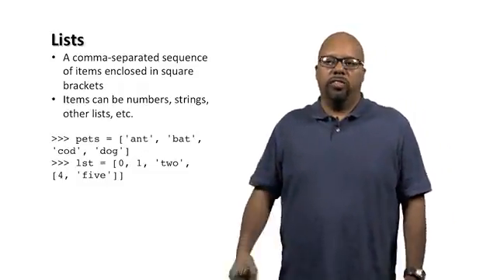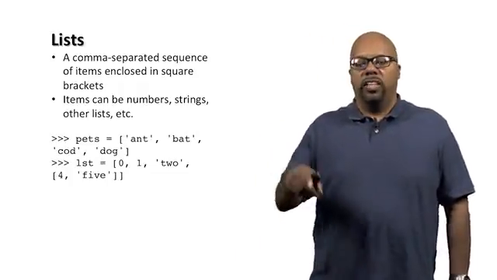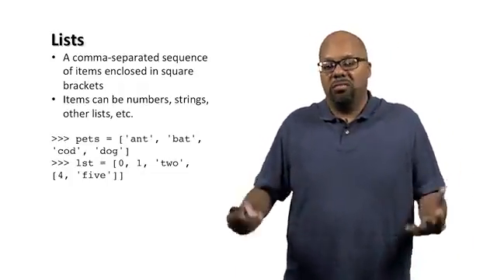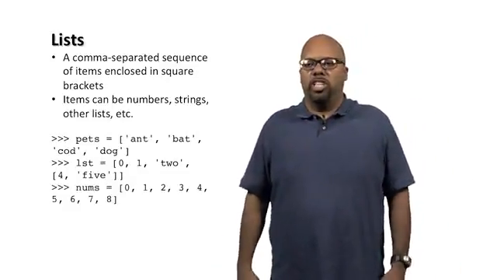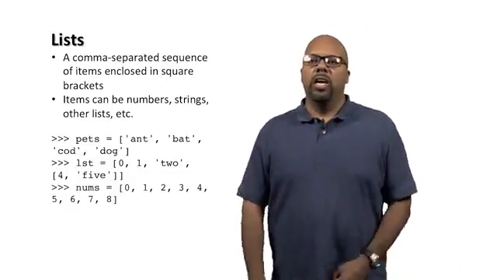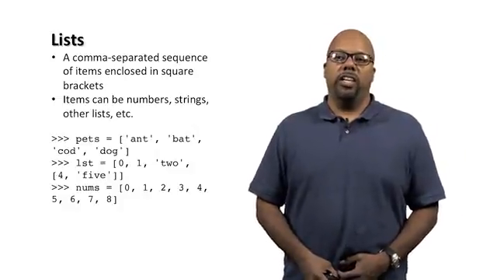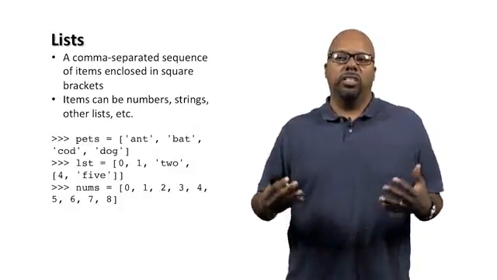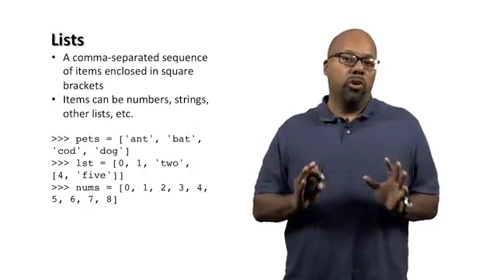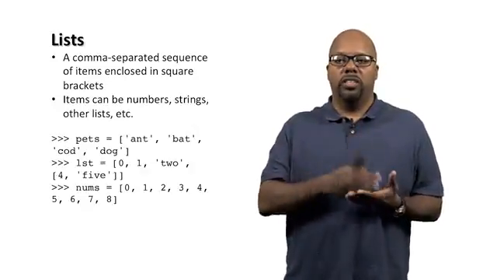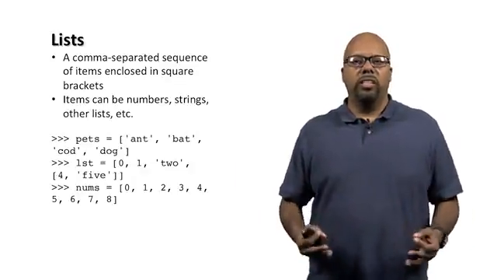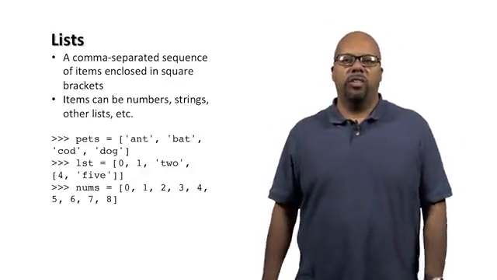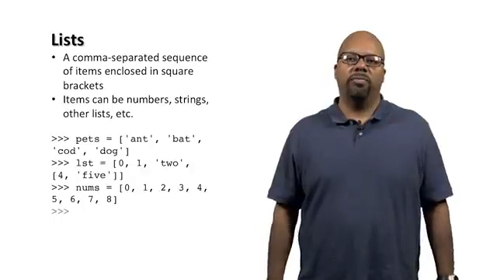So that's perfectly legal. You can have a list with 4 elements, and the last element in that list is another list. That's okay. Here's another list, a simple list, a bunch of numbers, 0 through 8, and so on. But that's the idea: you just put items together, and it's an ordered list, right? So there's a first element, second element, third element, and so now we have the sequence, and a list is the basic type of sequence inside Python, and they're used for a lot of things.